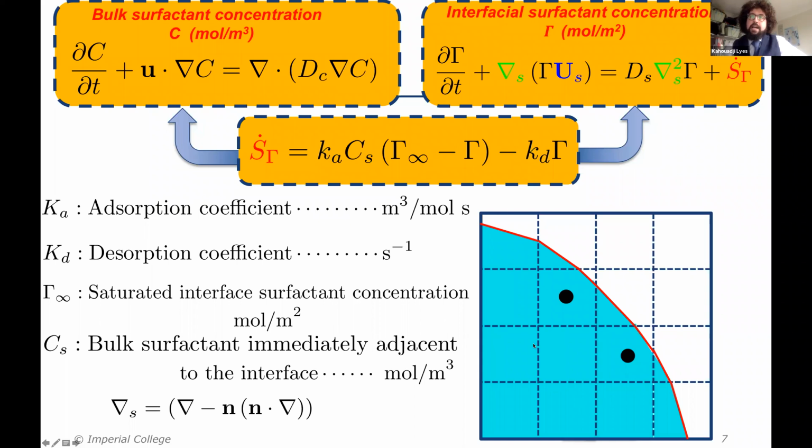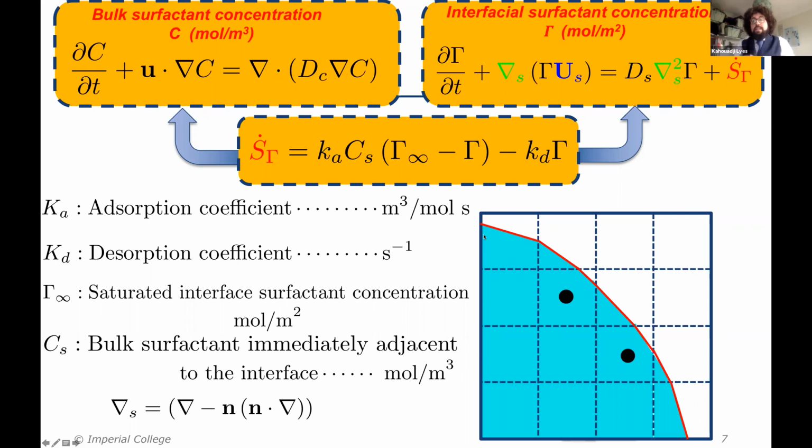So for example, here, I did this drawing. This is the entire domain. The red is the interface. And here it's one phase, and the white is the other phase. And Cs, so it's a scalar, so it's in the middle of the cells. And this is where Cs are, so they are needed. And of course, for this, we have some operators. They're not the simple nabla, it's a type of gradient that is tangential to the interface when we deal with this type of equation.